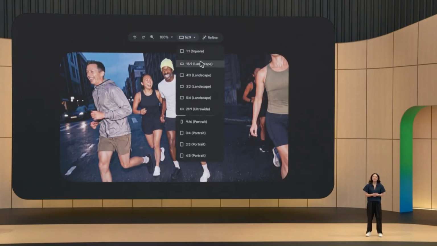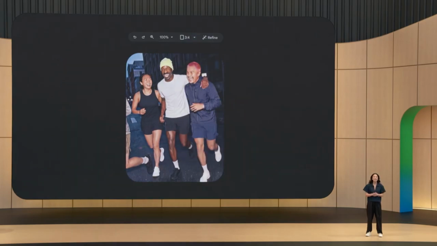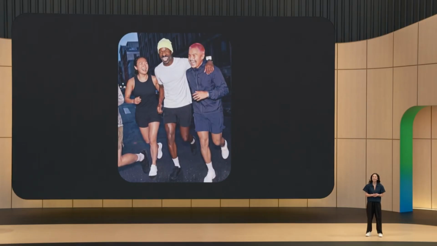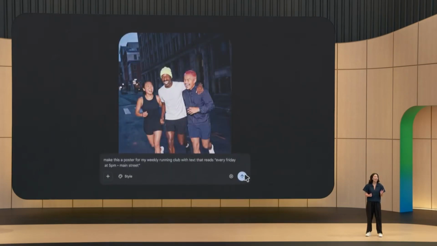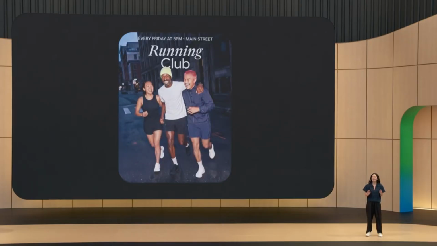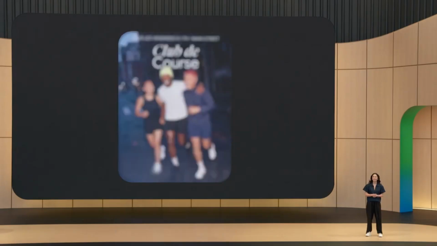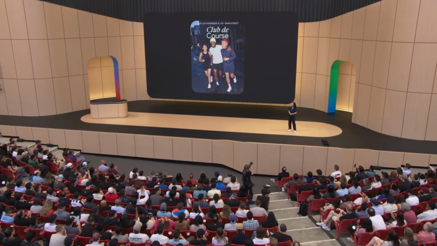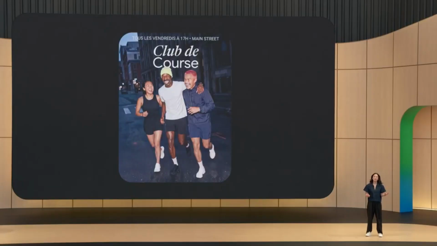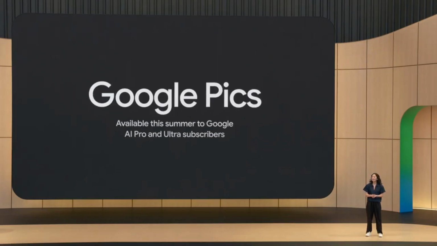You start with a base image as your canvas, and what's really cool is that Pics understands what's in your creations and how the objects work together. You can hover over an element and click to remove it, or you can resize an object to fit the frame. Once the layout is set, you can add or edit text and translate all of it with just a few clicks. Pretty cool. Every output from our creative tools, including Pics, is watermarked with SynthID, and Pics is rolling out this summer.